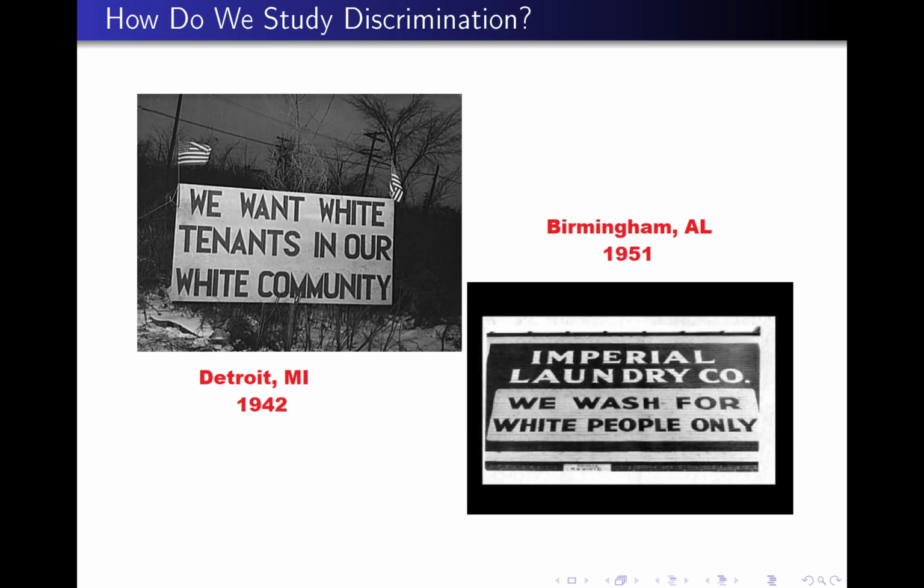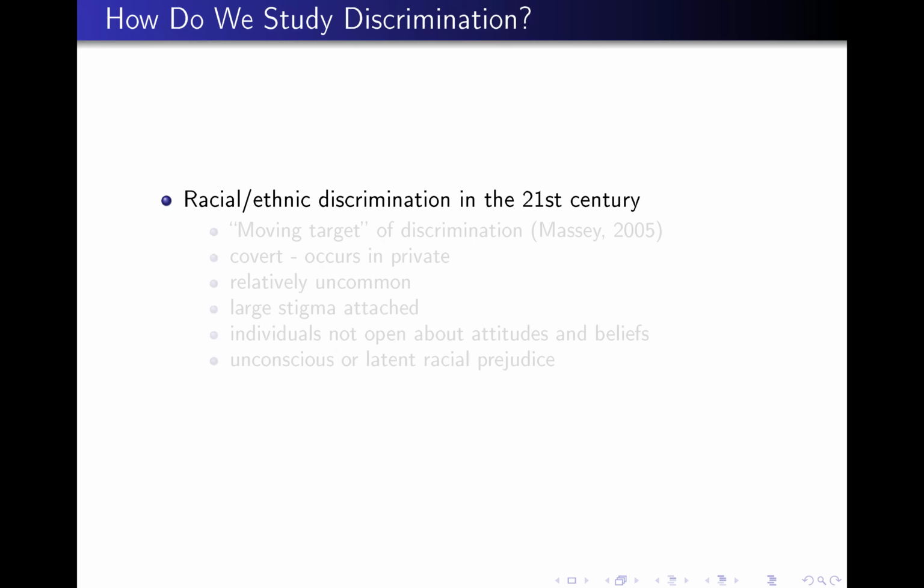So what's happened essentially is that we have a different kind of discrimination that we face. If the outcomes might not be different, the process might be different. Doug Massey has called this a moving target. And so his argument has been that as laws have developed to discourage discrimination in different domains, essentially people shift their actions so that it's more hidden or more easily deniable.